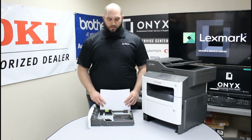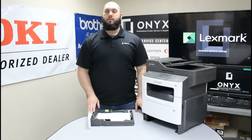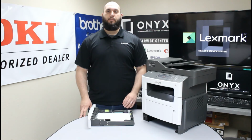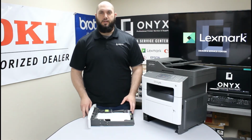If that happens, it squeezes that paper into the paper tray and it doesn't allow the printer to pull it properly. So very important, whenever you add paper into the paper tray, give it a quick visual inspection. Make sure you have a nice clean stack on all four sides and you don't see any paper curled up anywhere. If you do, just take a second, remove it from the printer. It'll go a long, long way as far as reducing the amount of paper jams you're getting.